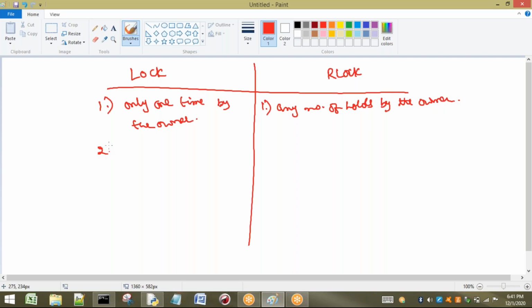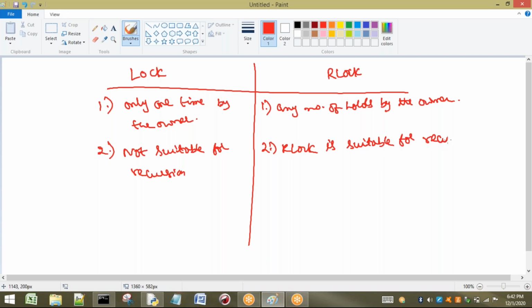Right. Next, is it suitable for recursive functions? Lock is not suitable for the recursion concept. Is RLock suitable? Yes, RLock is suitable for recursive functions.